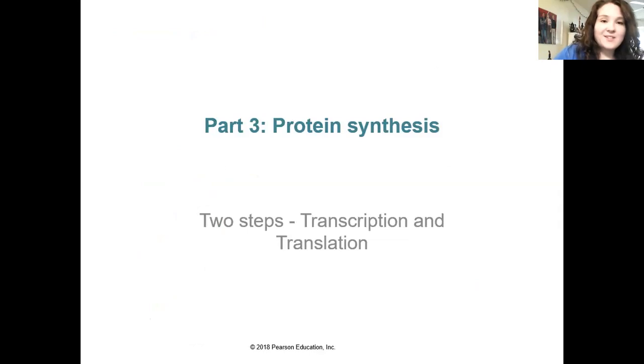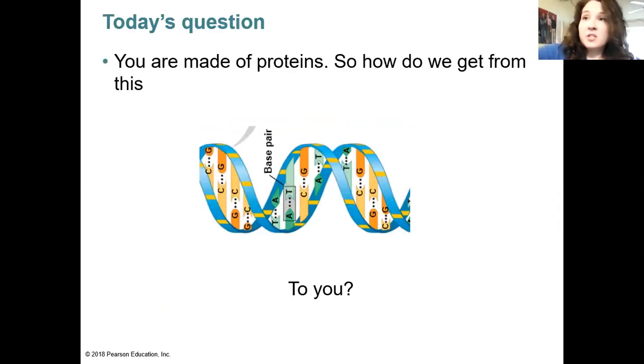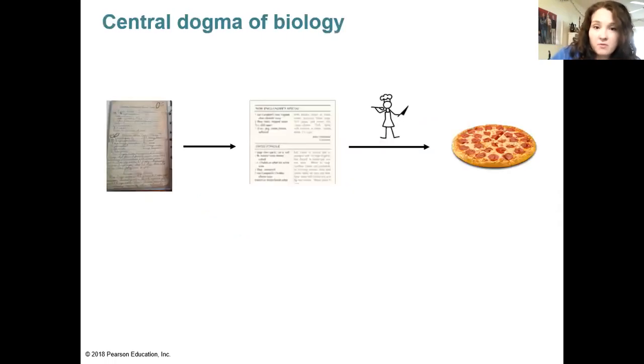Now we finally get to part 3, the protein synthesis. We have 2 steps, transcription and translation. Today's question is, you are made of protein, so how do we get from this DNA to you? And you may remember from last time, we talked about the central dogma of biology, and we'll just review this again real quick. So let's say you want to make some food.